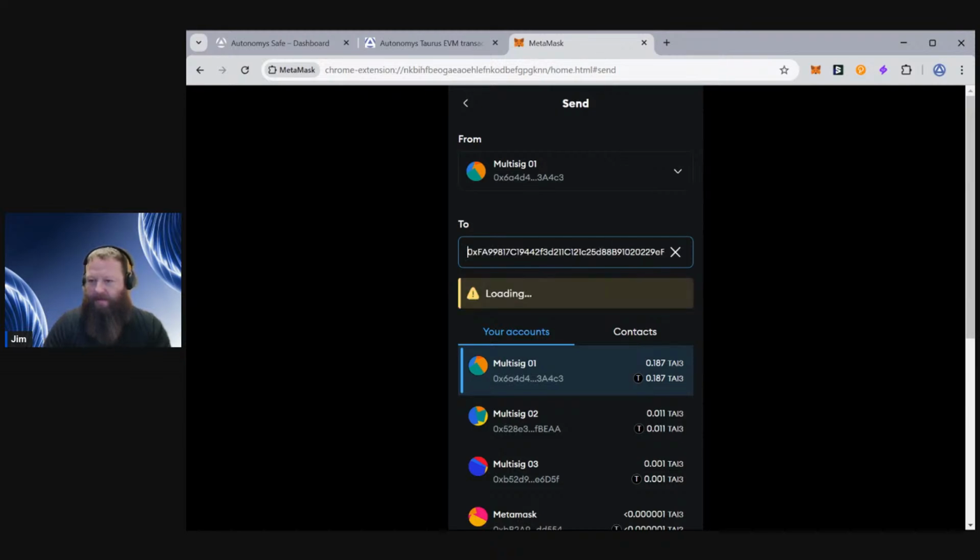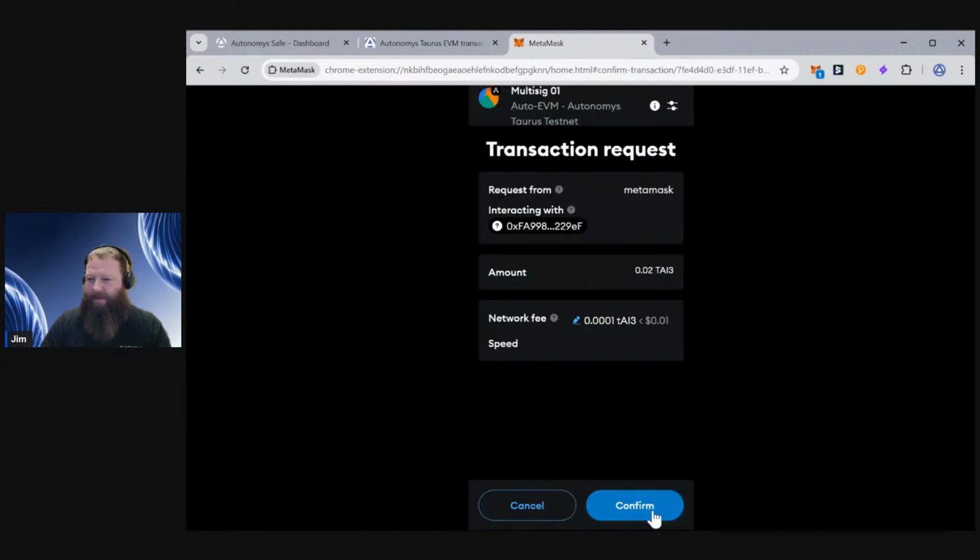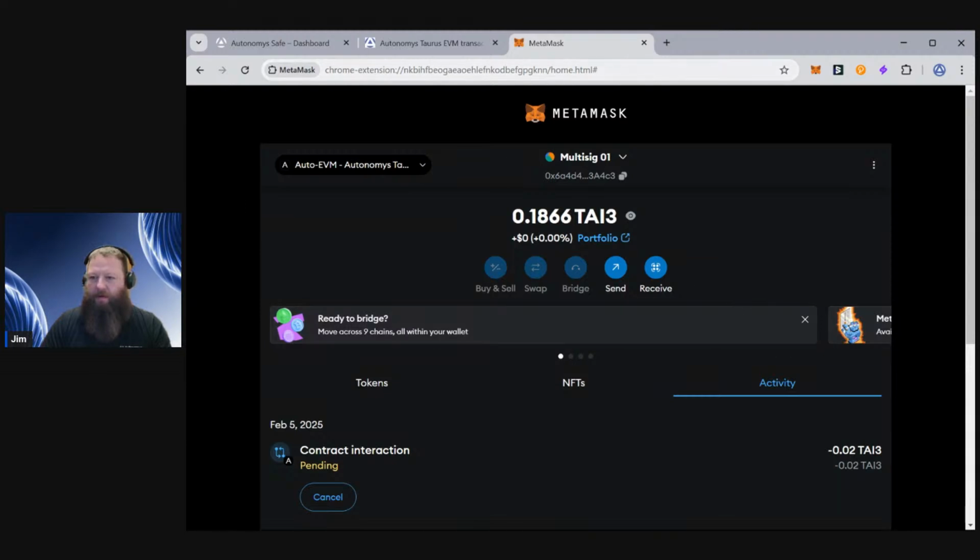Okay, MetaMask doesn't understand that. And let's send, let's not be too rich. Okay, let's send 0.01. Actually, let's send 0.02 and then we'll send half of it out. Okay, so we're going to send that to the contract and I confirm. And what we should see is, okay, so we can see that there's a contract interaction going on here. And if we give it a moment to process, I should get my pop-up somewhere from MetaMask saying that I've sent it. Yeah, okay, so it's just come up, transaction confirmed.